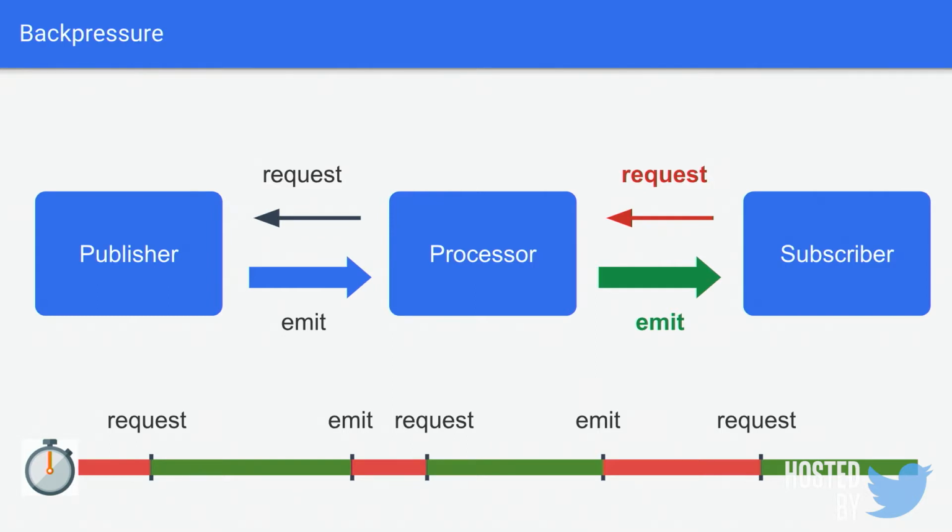Now, this is easier said than done, because in reactive streams, in general, asynchrony is prescribed, right? This means that requests and emits might happen in very different contexts, so it might not be an easy problem to solve. Thankfully, Akka Streams makes our lives easier here, basically by sequentializing some of these events in the same context. So next, we'll see how we can get this done in Akka Streams itself.